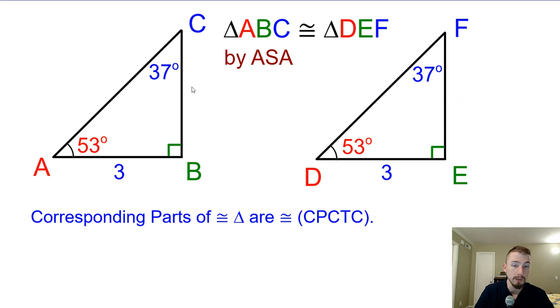Now the other side, for instance, BC, the last two, is going to be congruent to EF, the last two. So if this is 4, it means the other side has to be 4 as well by, again, corresponding parts of congruent triangles are congruent. And then the only thing we have left is AC, the first and the last side, is going to be congruent to DF. Oh, well, I was saying E, DF, the hypotenuse here, by the same thing. Corresponding parts of congruent triangles are congruent, right? So if that's 5, that means that this one over here has to be 5 as well.